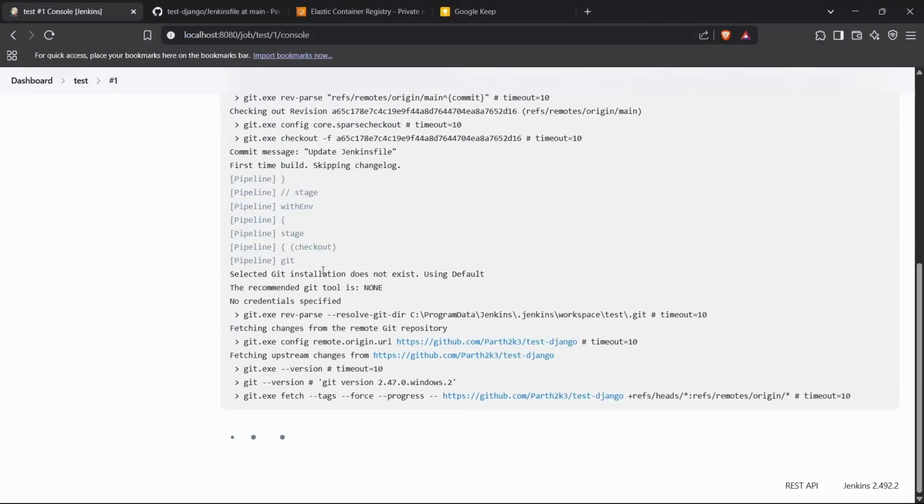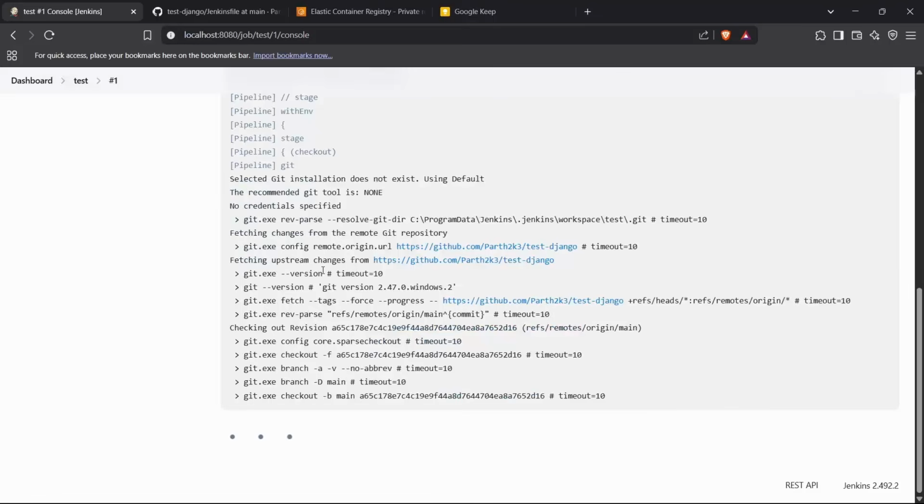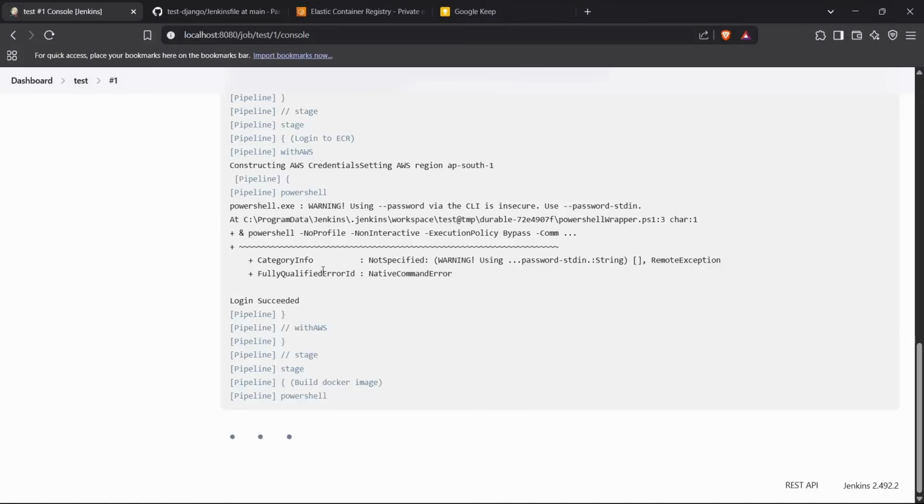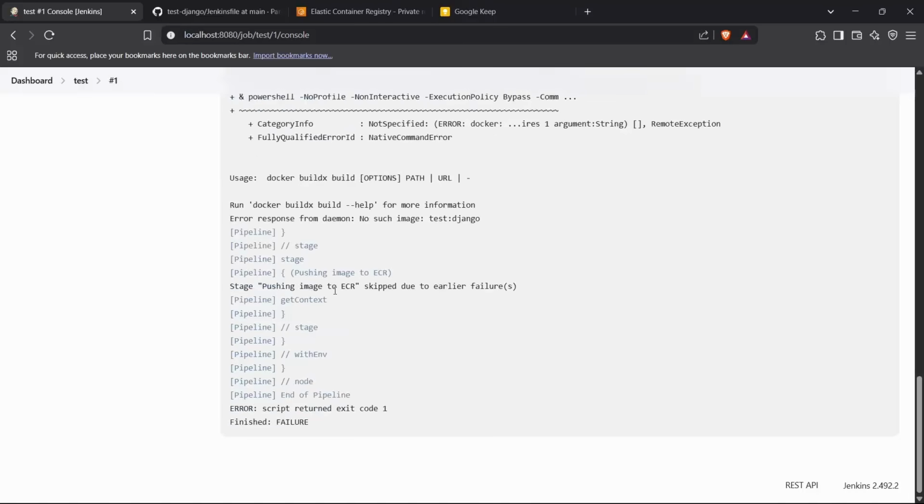As you can see, it has checked out our GitHub repository first, and now it is inside the AWS credentials segment. Alright, so it has successfully logged in. As you can see, it has given us a message of login succeeded, so that's great.